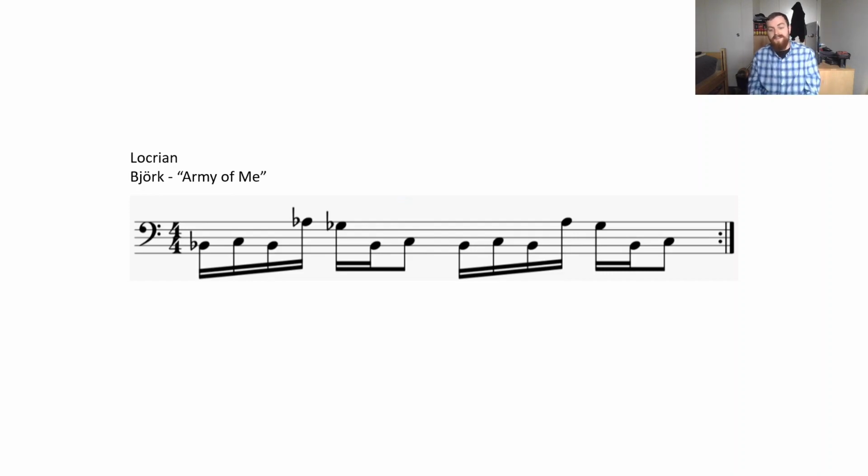So Locrian does exist. It is exceedingly rare in comparison to the other modes, but it definitely happens. You can find other examples than this, but this one I liked because it's particularly clear-cut. Locrian happens in fleeting moments relatively frequently, where a composer will just have a measure of Locrian, for instance. But in this case, the entire verse of the song is built around this kind of repeating Locrian, okay? So that's our first example. Let's go ahead and move on to another one.